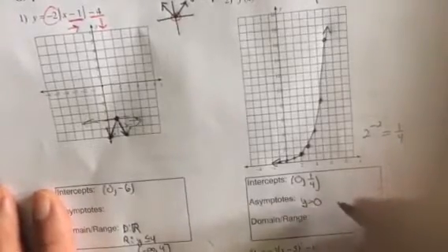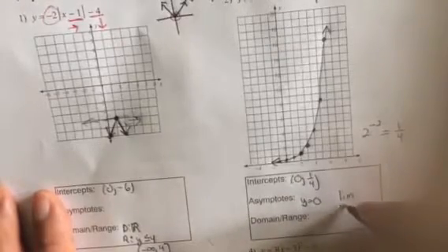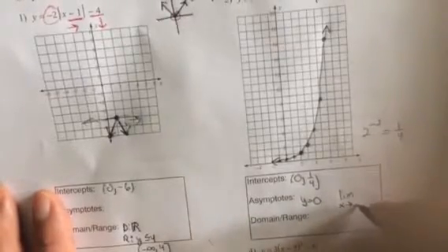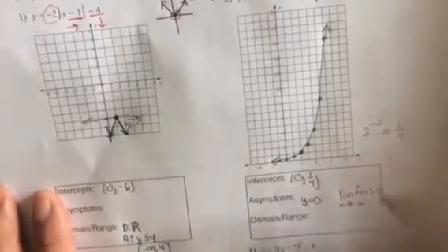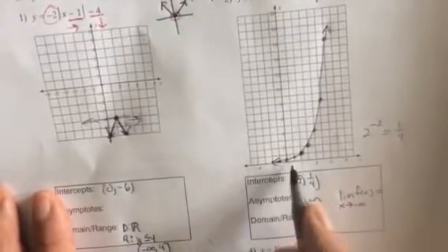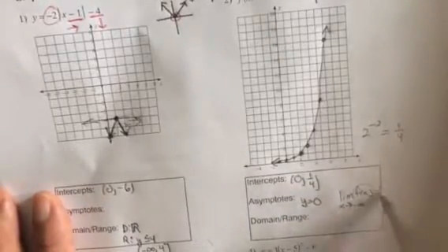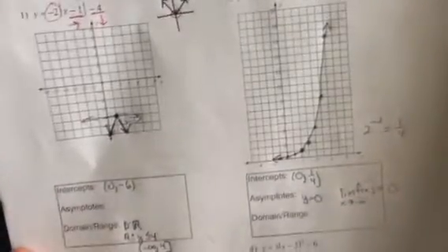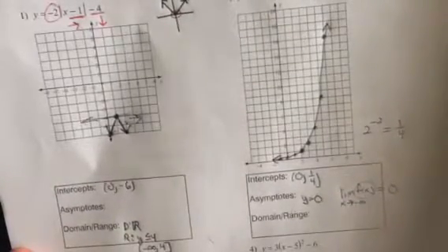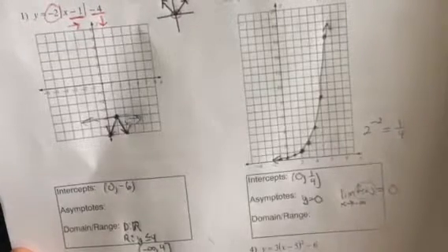We can use limits to write this. This is going to be really important in calculus. The limit as x goes to negative infinity of f of x is equal to 0. This says that as x goes more and more towards negative infinity, the y value gets closer and closer to 0. Notice that as x goes to infinity, as x goes to the right, the y values get bigger and bigger, and that limit goes to infinity.